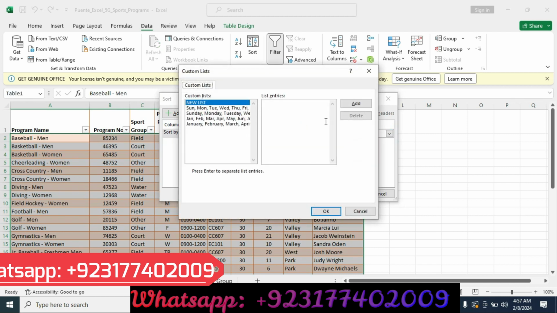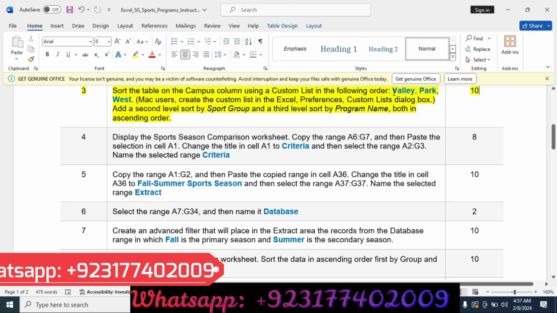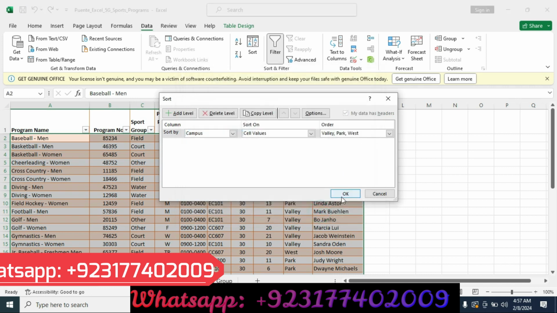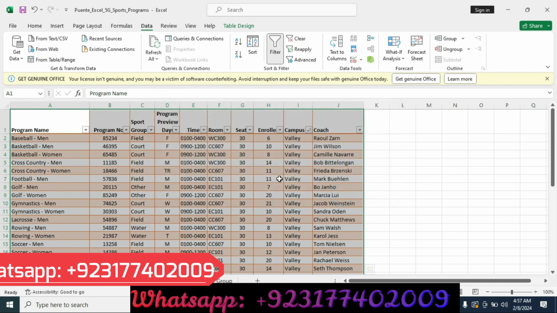In this, we need to put our list. We will copy this Valley, Park, up to West, and paste it here, and add this one and apply it, and press OK. So it's now sorted as per our custom list.